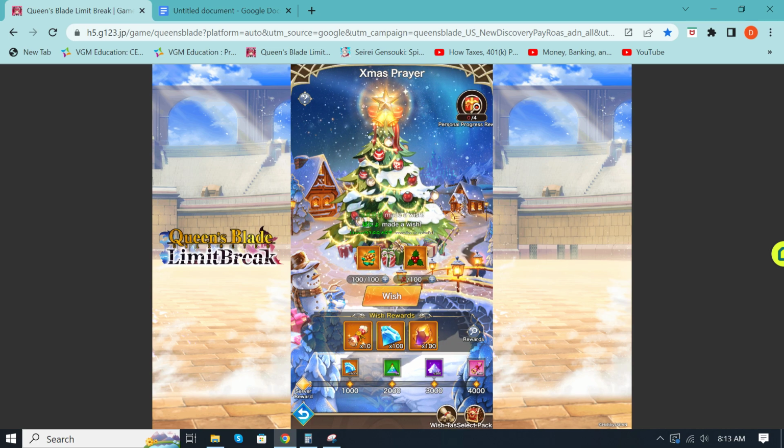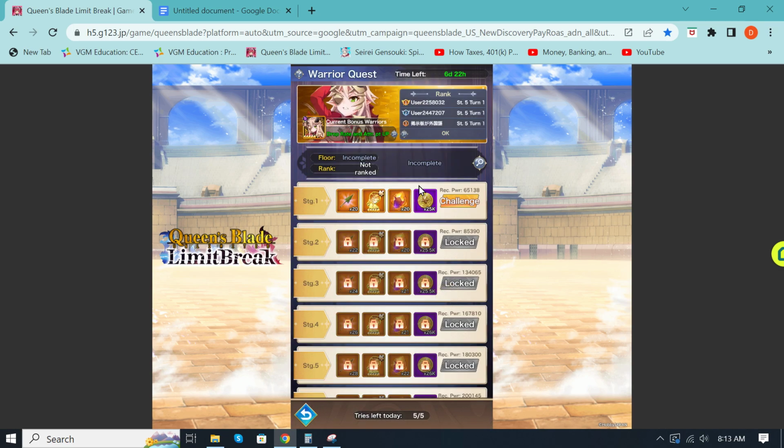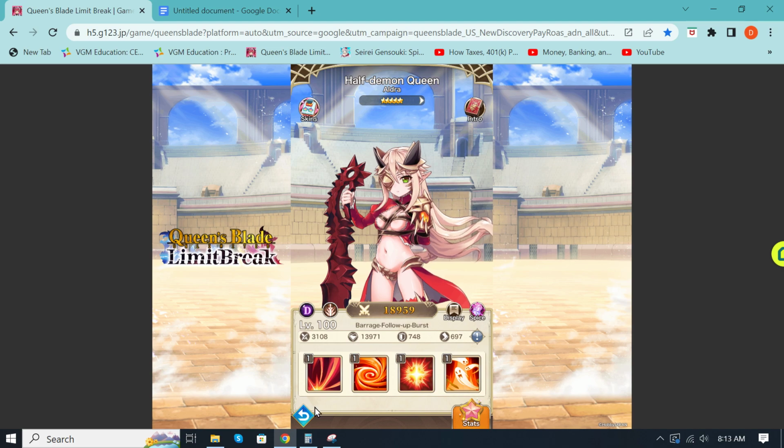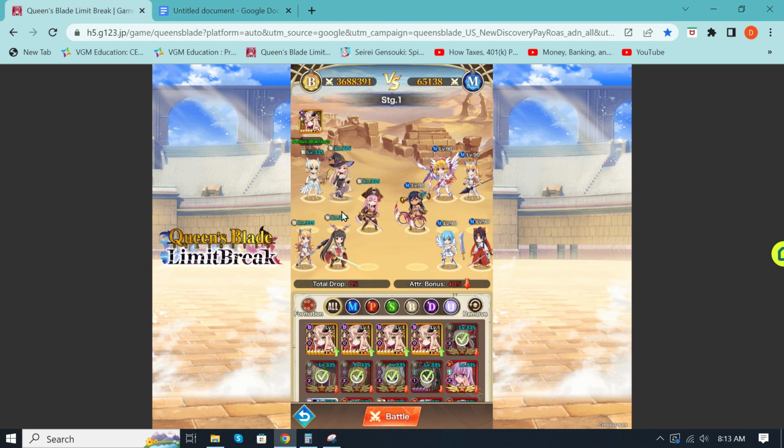Now, this actually goes with the next part, which is the warrior trial with the featured warrior. You guessed it, Aldra. She is the theme. Now, you're going to want to get your Aldra up as high as possible because she's the featured warrior. The way the game works is when you feature the warrior in the challenge, you get an increase in stats.